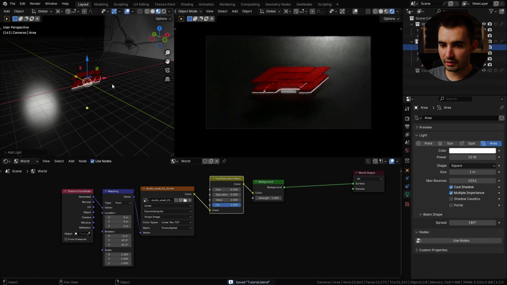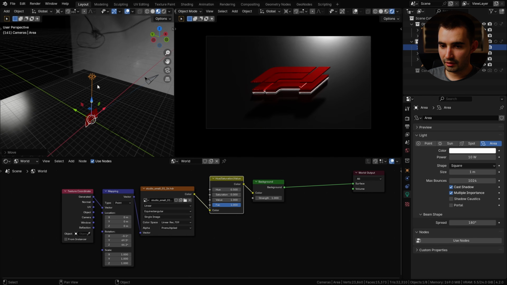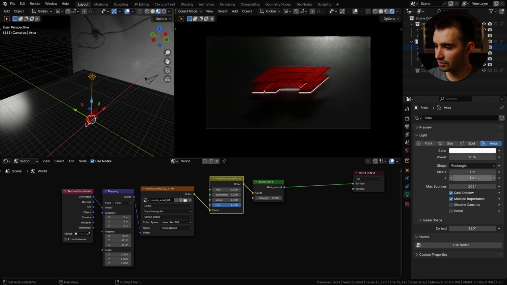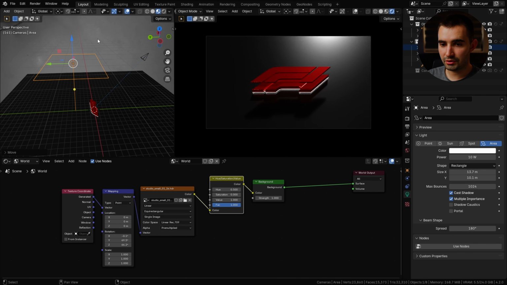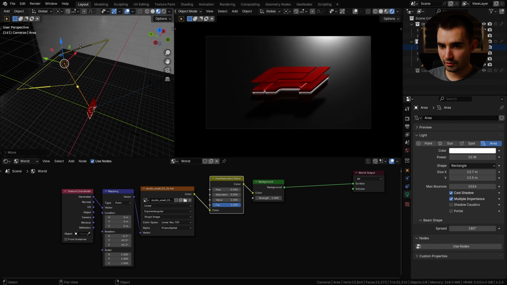We'll do an area light, bring it up top, make sure it's pointing downwards. Then we'll go to the light settings. Let's switch this to a rectangle so we can control the X and Y size independently. And let's make this just a big softbox and then we'll move it back a bit. Let's switch the pivot point to the bounding center. R X, scale it up even more. And then we'll increase the intensity.